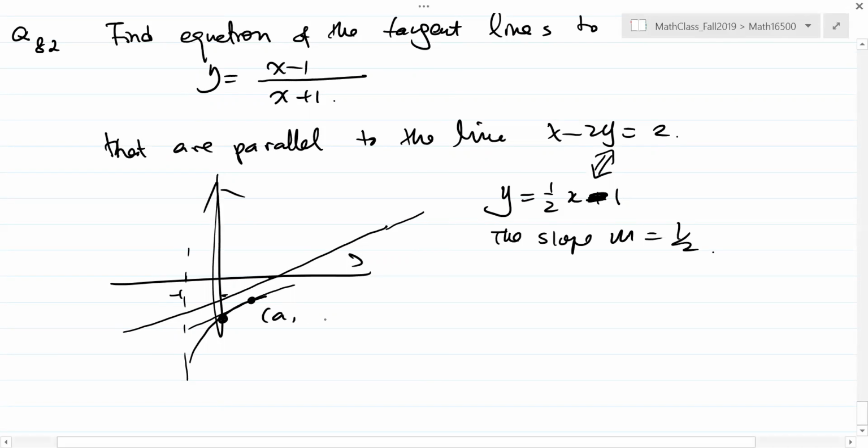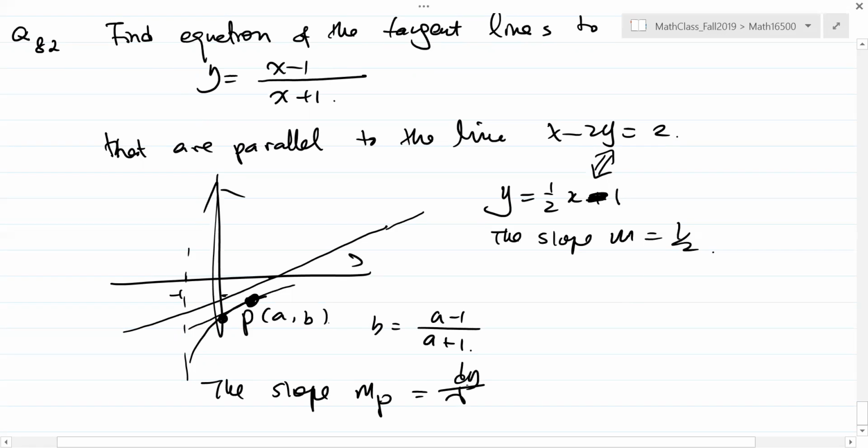At an arbitrary point, okay? So the arbitrary point here is going to be B, right? I want to find the slope of the tangent line. So clearly, B is not arbitrary. B is going to be (A minus 1) over (A plus 1), right? Otherwise, this is not a point on the graph. And I'm going to find the slope at that point, P. So the slope is going to be the derivative of y with respect to x when x equals a, right?